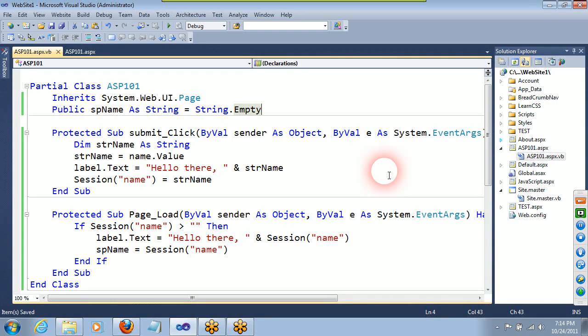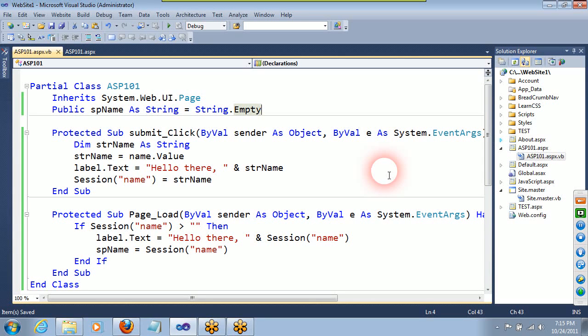Because when you actually submit that, this event always fires. The page load event will always fire every single time they reload that page, whether it's from a button click or something else. So it actually put that in there because it was already in the session. It used that old value, and then it fired the button click, which reset it. That's why you see the old value. It's something to remember when you're coding.